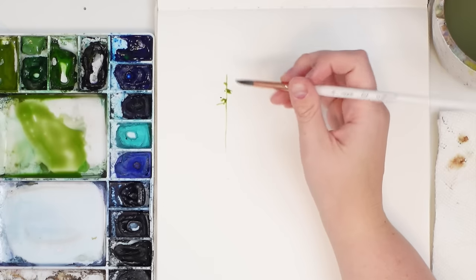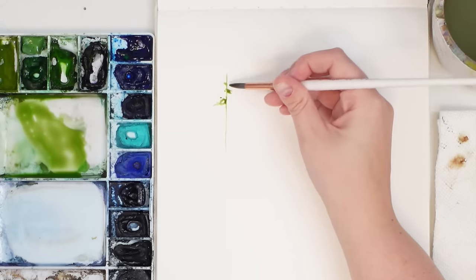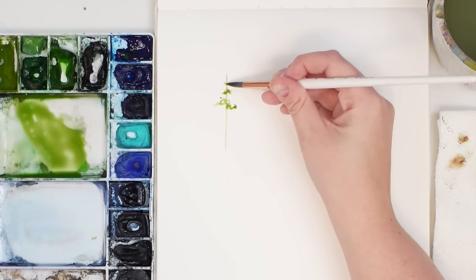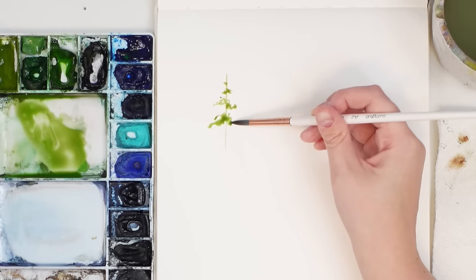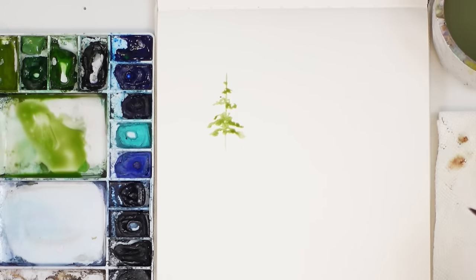And we're just gonna start doing these uneven kind of branches. They're not even branches. We're just dabbing our brush. It's on a 45 degree angle and we're just kind of dabbing it. And I'm actually leaving space in between so you can see some of the trunk. Okay. This is going to be kind of like a sparse looking tree. And we're just dabbing it like so.